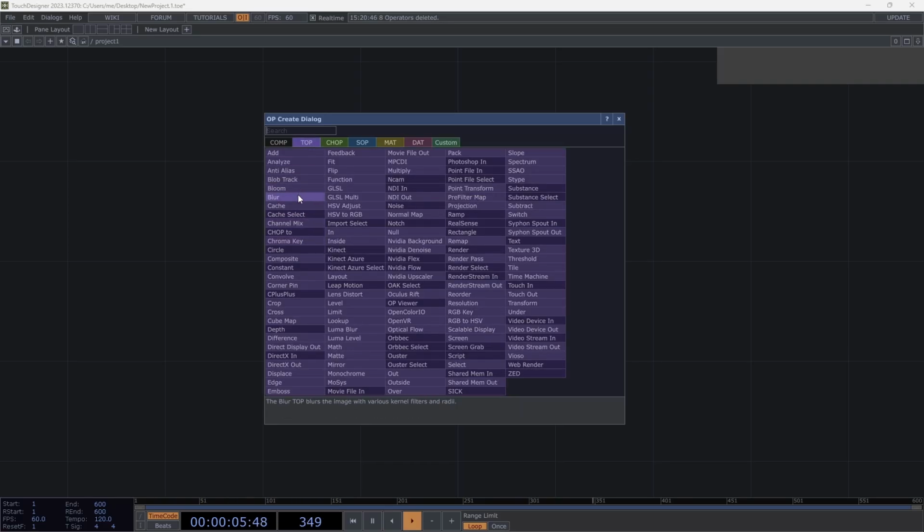Okay, so one key thing to know, and again, something that just kind of gets glossed over and forgotten sometimes, is that some of these are darker than others, and those are generators. So they create something from scratch, essentially. Like if we look at movie file in, if I hover over it, I can see a little tooltip on the bottom. It's how we load movies and images, despite the name being movie file in. It's also how we load images.